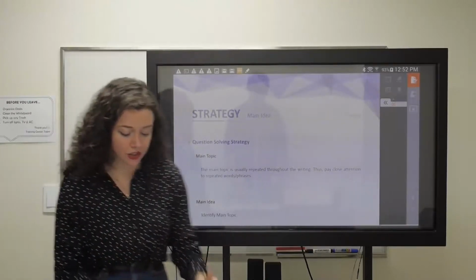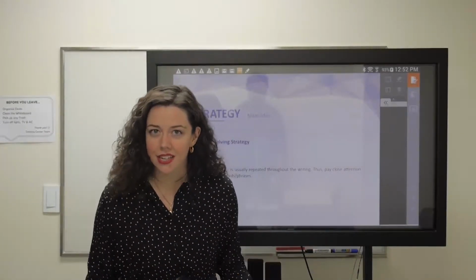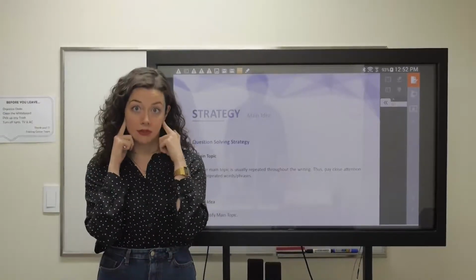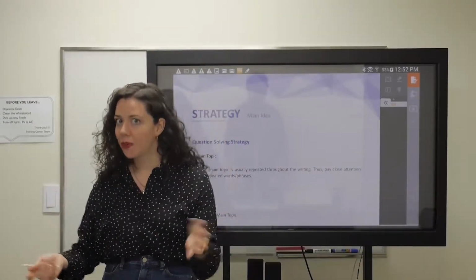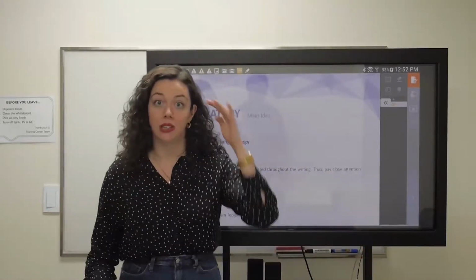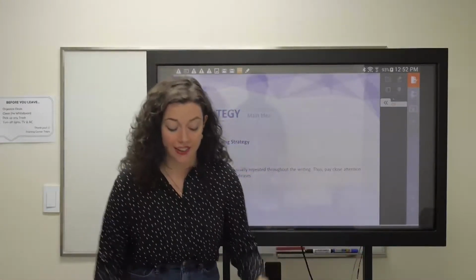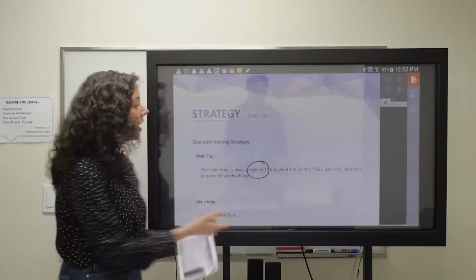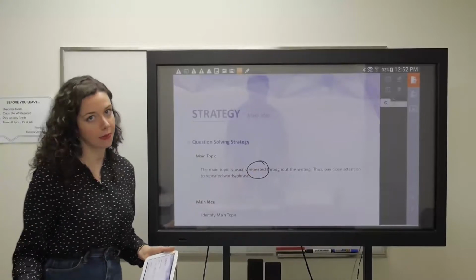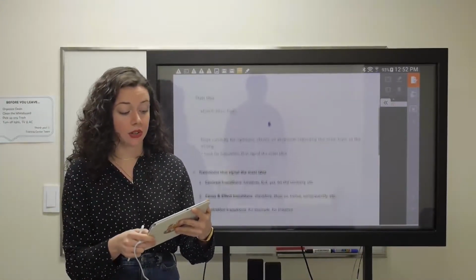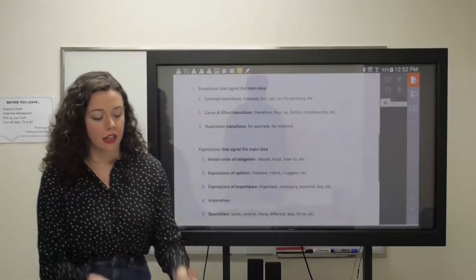Similarly, with the strategy, we learned in the listening section that for main topic or main idea questions, they should listen for repeated words. So we can ask our students to infer in a reading, what should we be looking for? What kind of words? And hopefully they're going to be able to figure out that they should be looking for repeated words that appear through the passage. Okay, so you're still going to take time to go through the different steps.